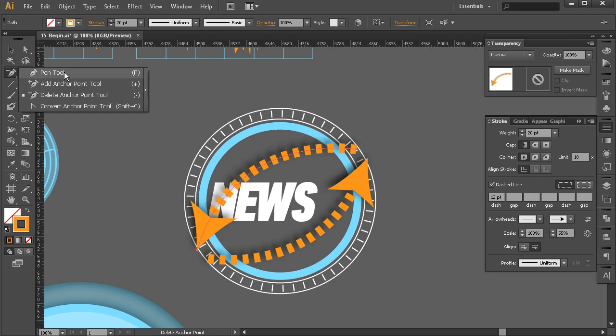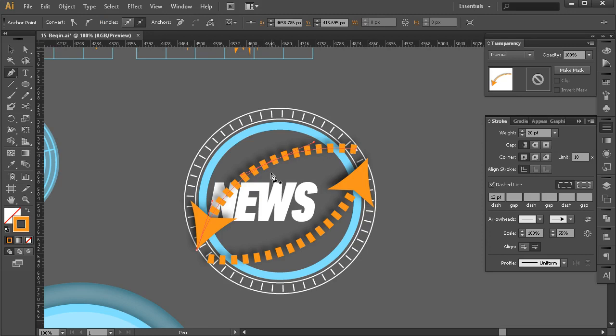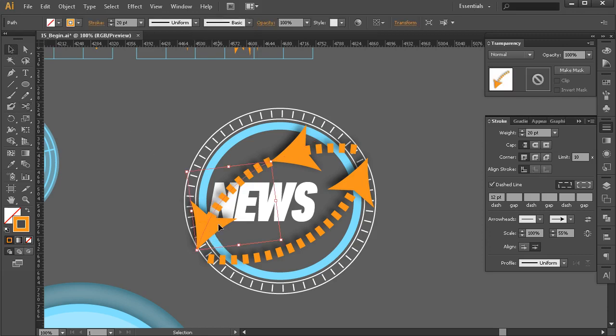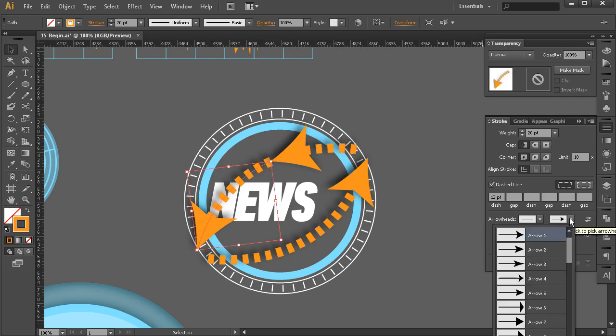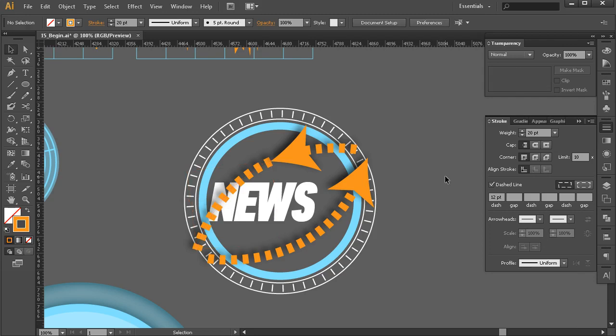Now, I've Control Z'd until that point was gone. So I'm going to go ahead and add another point just right there. And this time, instead of subtracting on that corner, I'm going to grab the scissors tool and we'll just cut along that point. So now I have an arrowhead on both of those points, but I don't want an arrowhead on this end because it's not going to be visible. So now these are two separate paths. I can just select that second path and come in there to my arrowhead and choose none. So now that's going to be exactly where I want it.